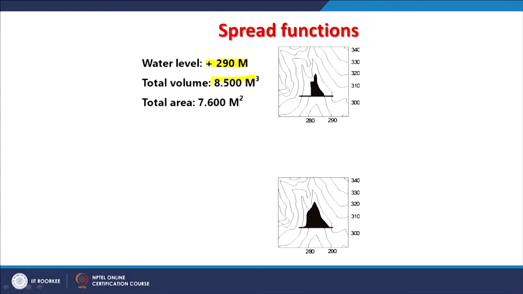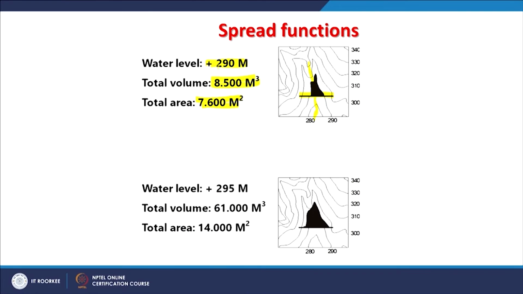Now, the total volume, you may set the target, or while modeling you may get that calculation also, and the total area, the inundated area in the upstream. So, suppose a river is flowing like this. Now, a dam is constructed, this is the dam axis, and having this height of 290 meter, then how will that area get inundated in the upstream. Since it is being done on computers on a GIS platform, we can create various scenarios for making better decisions by decision makers.